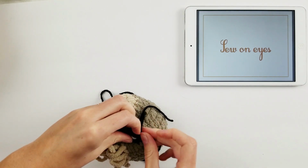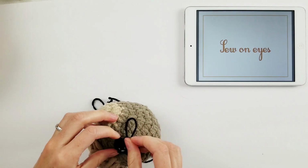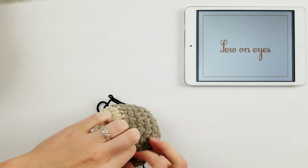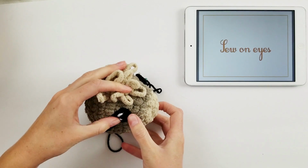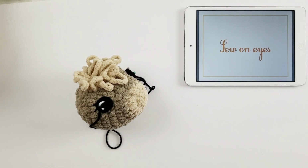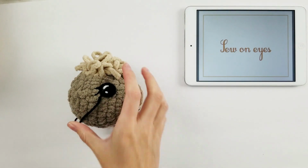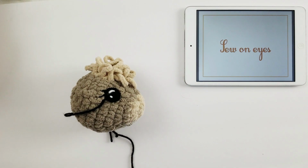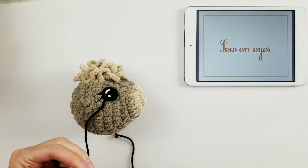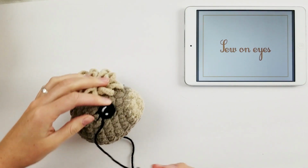Then I'm just going to tuck this right in there. And actually, this is also what we're going to do with that yarn tail from the beginning, from the magic ring. We're just going to shove it all in there. And what that does, as we finish sewing around, is it's going to give it a little bit of a three-dimensional effect. So it has a little bit of that safety eye look. It looks a little bit more realistic, instead of just being sewn flat to the face.